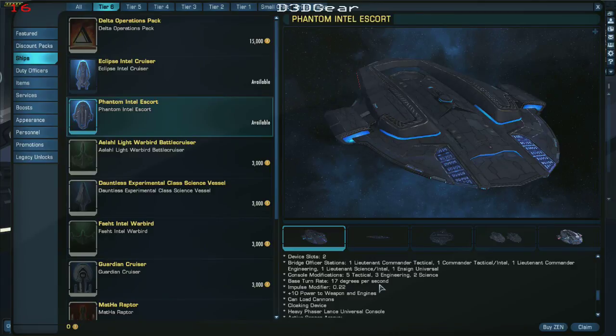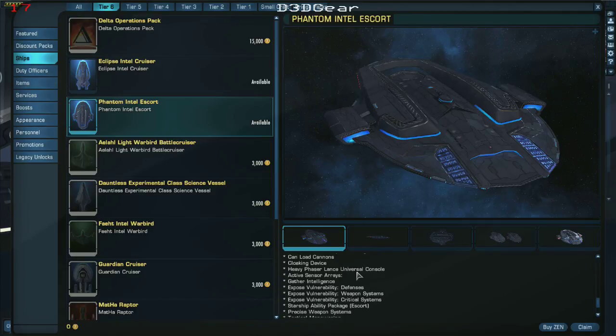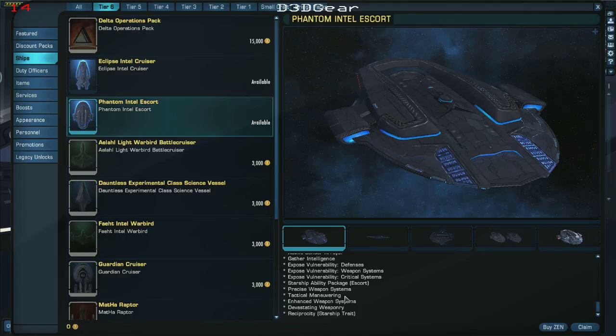Base turn rate is 17 degrees per second, which is really good. I mean, this thing flies incredibly well. Impulse modifier of 0.22, plus 10 power to weapons and engines, can load cannons. It's got a cloaking device, the heavy phaser lance universal console, active sensors, sensor array, gathers intelligence, you get quite a few: expose vulnerability, defences, weapons and critical systems, your starship ability package, precise weapon systems, tactical manoeuvring, enhanced weapon systems, devastating weaponry, and your tier 5 trait for your mastery, which is there.